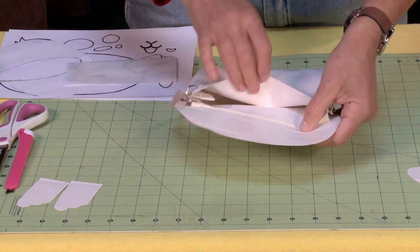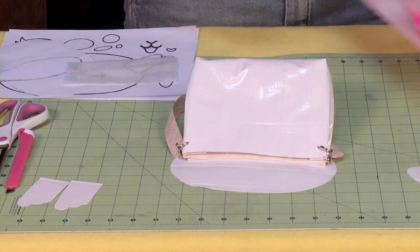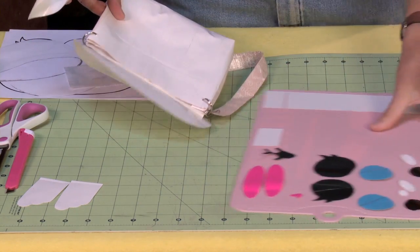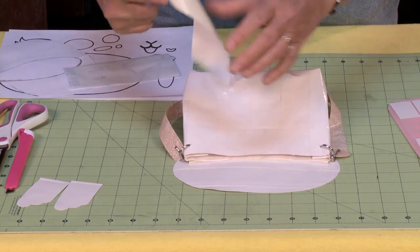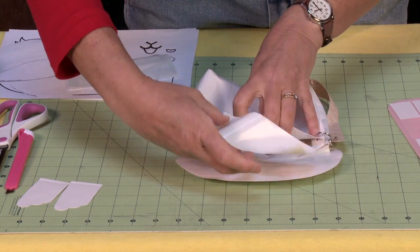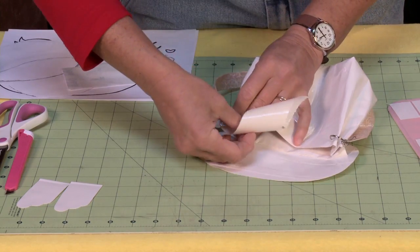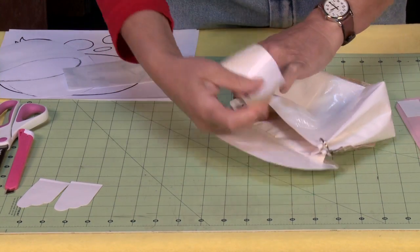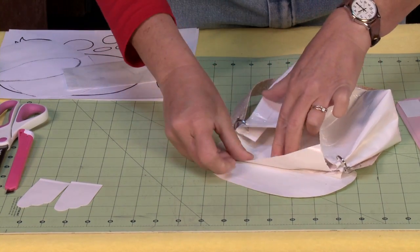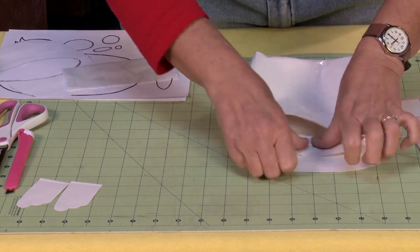Now I'm going to take a smaller piece of tape and just seal it right here. I've actually cut all of my pieces out ahead of time, as you can see, and I've got all of my different stickers lined up as well. I would suggest you do the same thing, because it makes it a lot easier and quicker. I'm going to open up my purse and seal the tape in between the folds on the sides — not over them, just in between them.